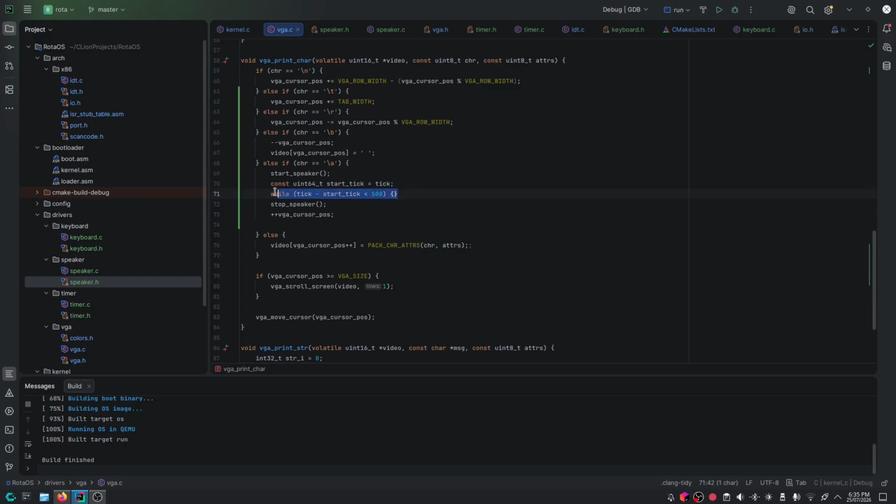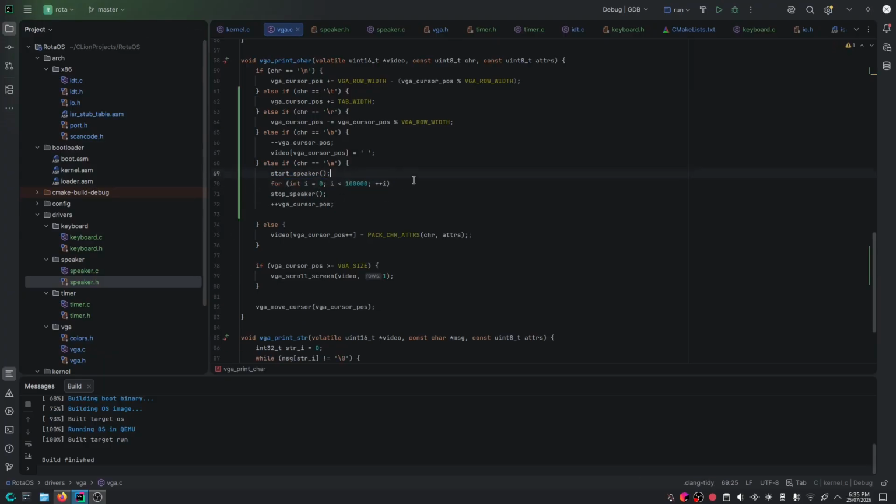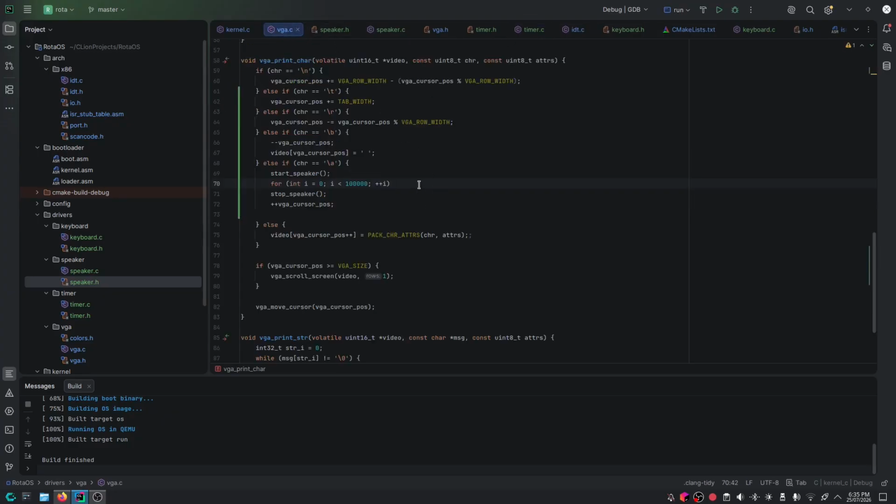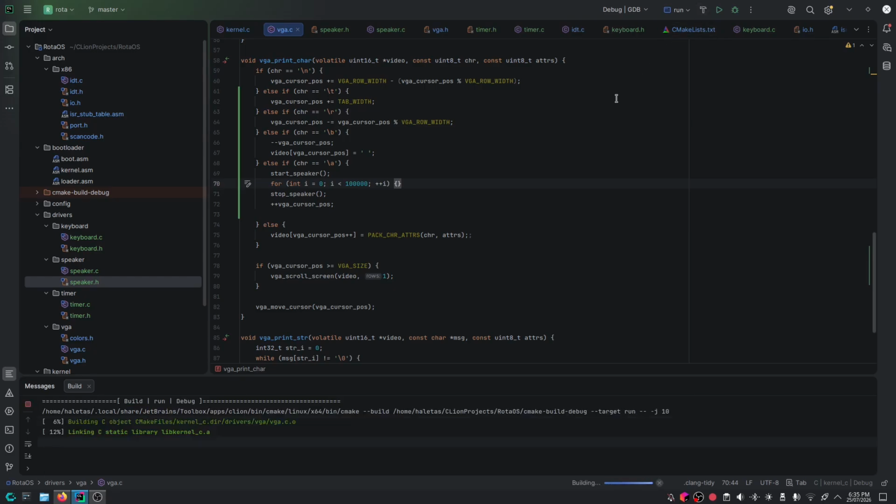What if I just cheap that for now and I'll look into it, but I'll just make it a really long, maybe that long with a for loop. Which isn't the best way, considering I made a speaker thing, but I think it's because it's blocking and the interrupts aren't coming in. Because the tick was working when I tested it there, so let's see if that works.